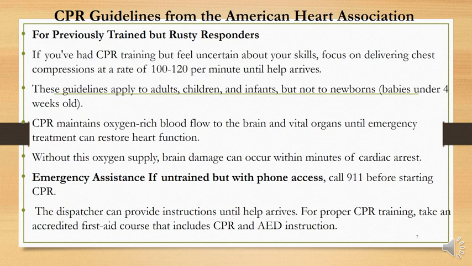For previously trained but rusty responders, if you had CPR training but feel uncertain about your skills, focus on delivering chest compressions at a rate of 100 to 120 per minute until help arrives. These guidelines apply to adults, to children and infants, but not to newborns, like babies that are under 4 weeks old. CPR maintains oxygen-rich blood flow to the brain and vital organs until emergency treatment can restore healthy heart function.